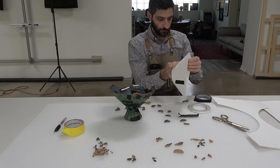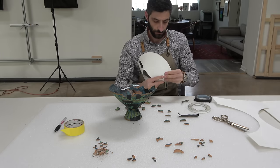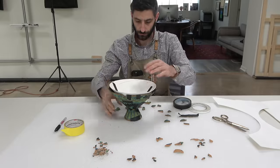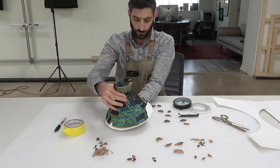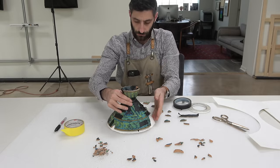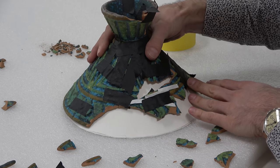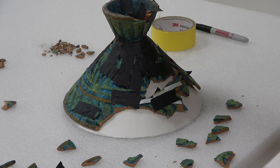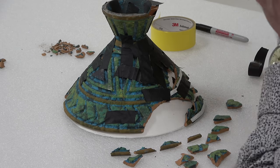And just like that, a couple of pieces of paper will provide enough support to hold this ceramic in its shape and distribute that load evenly. So I'm going to notch that as an easy win. I've got plenty of more difficult challenges ahead of me, so I'm going to take every win that I can get. Now I can manipulate this piece without worrying about it distorting. So on to more tiny pieces.